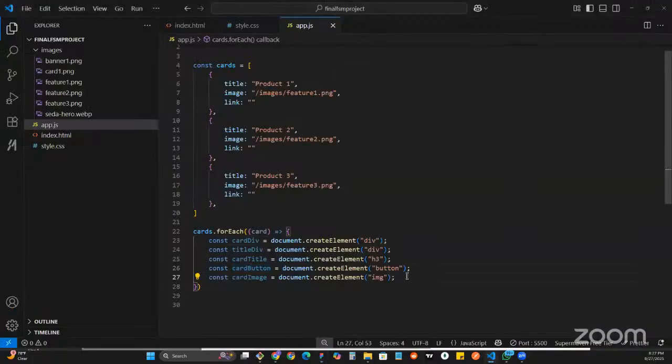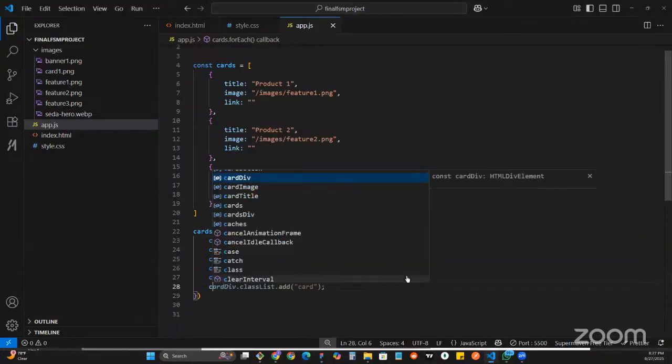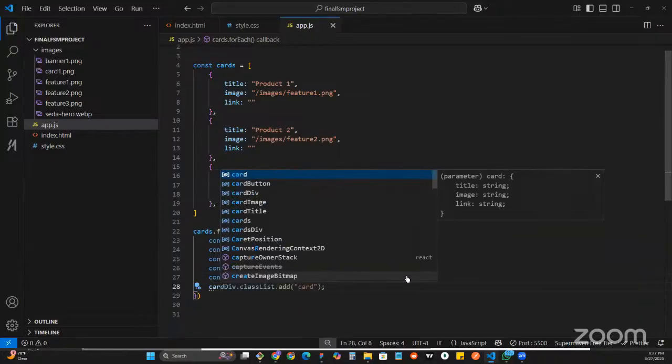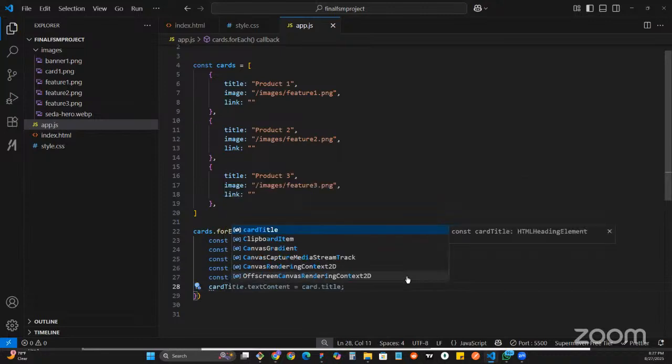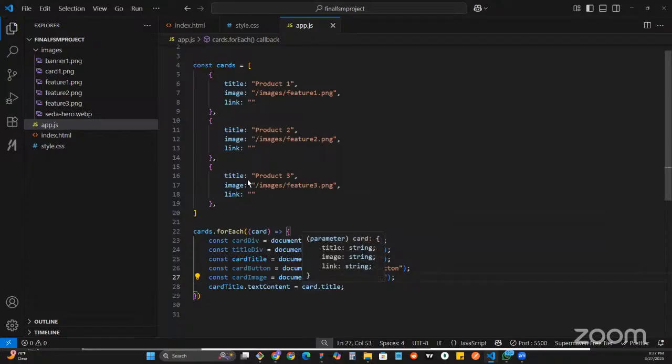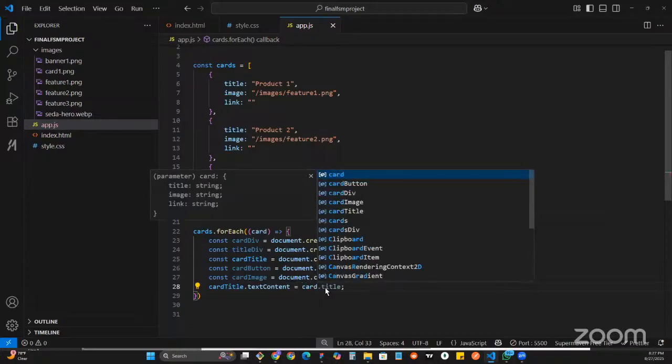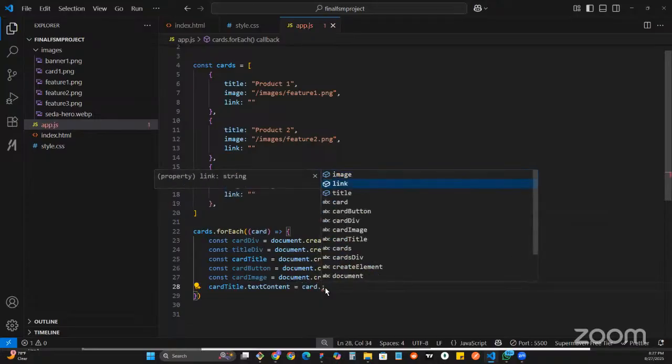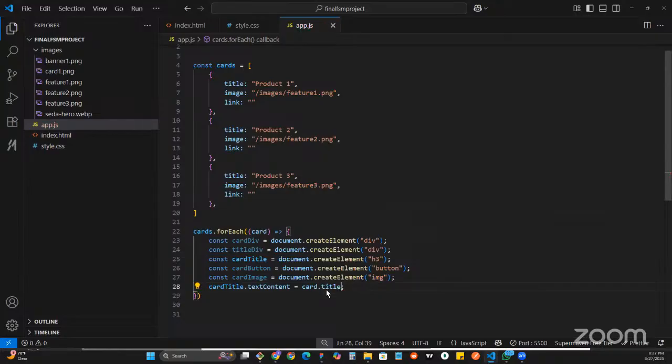So I can say card title dot text content equal to card dot title. All right. So the text content dot title. Okay. So then what next?